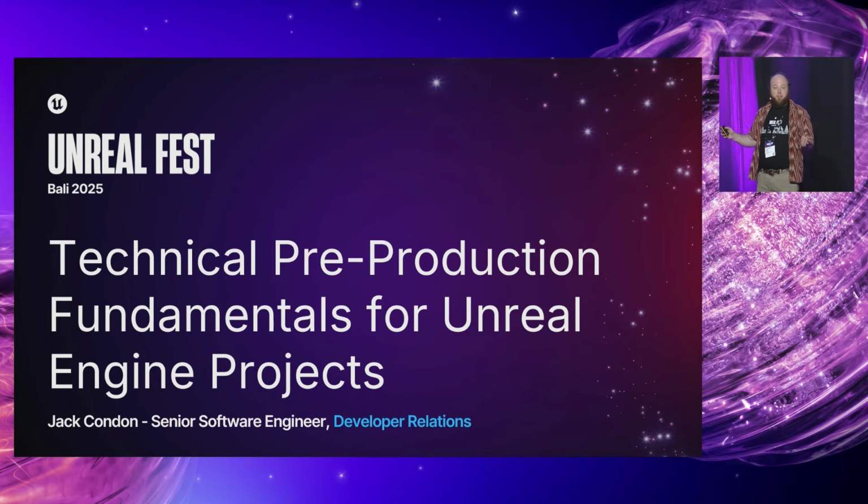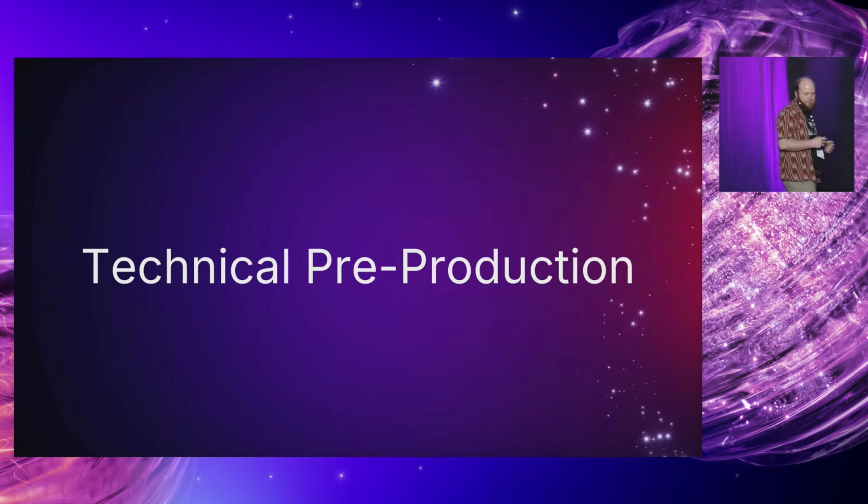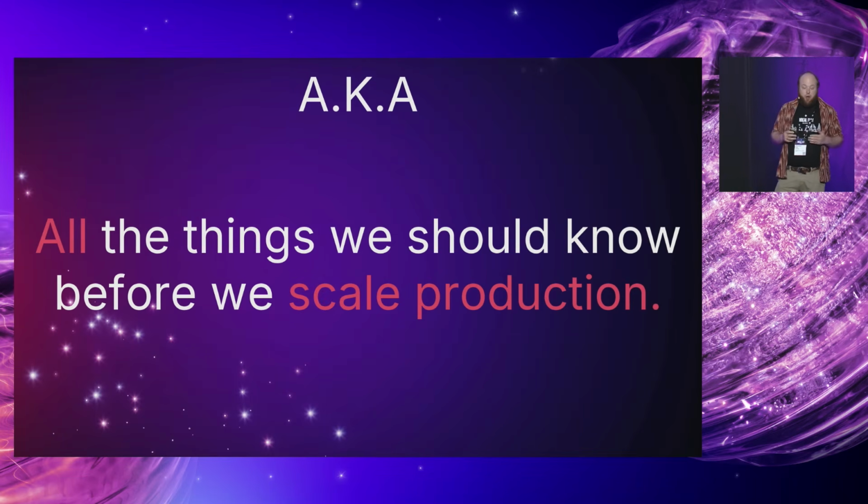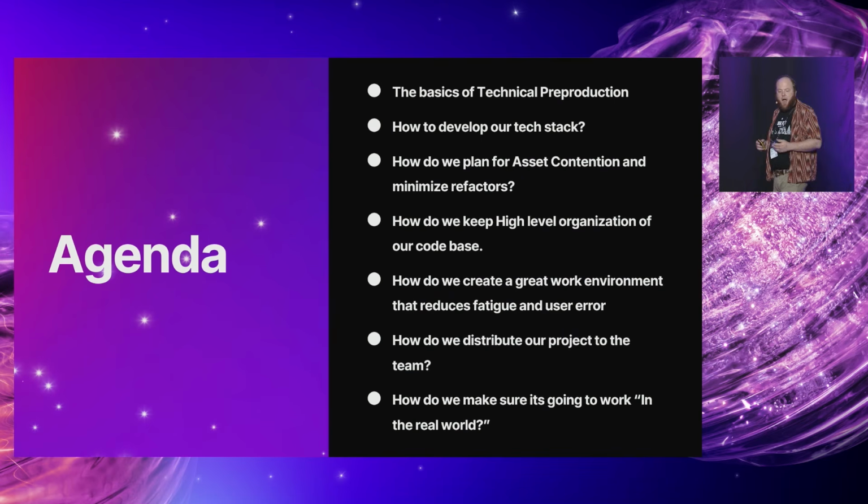Anyway, let's dive in, because I said that there's probably too much to cover, so we'll just start. So this talk is really about technical pre-production, or in other words, all the things you should know before you scale production. And when I say scale production, I'm talking about moving more resources into a project and dealing with onboarding issues, right? I've tried to lay out all the major points we need to think about when starting a new project, from developing a tech stack to assets and naming conventions. But I can't say this is a holistic talk, unfortunately. You see, every studio ultimately needs to find their own path on a per project basis. But at least it'll get your minds moving.